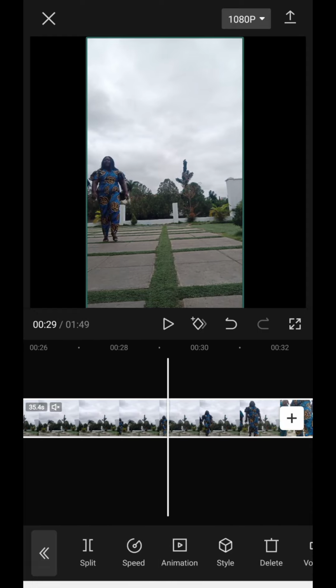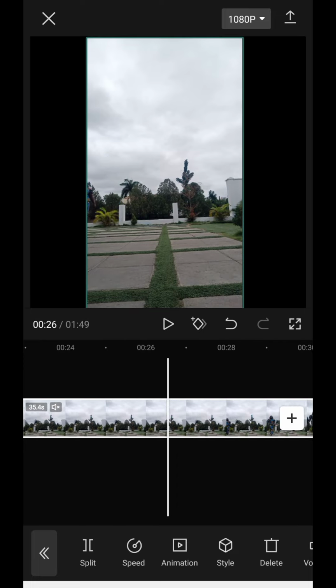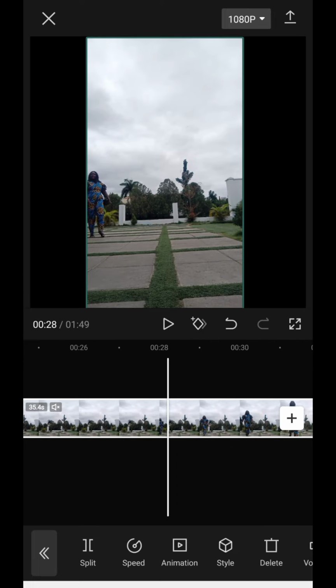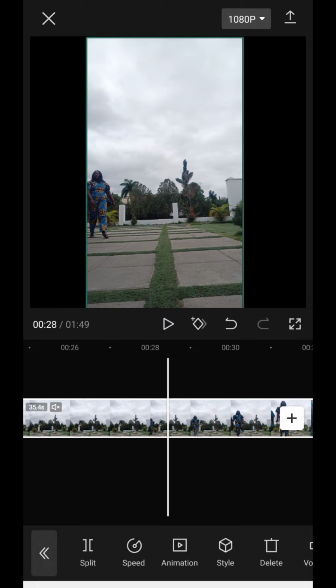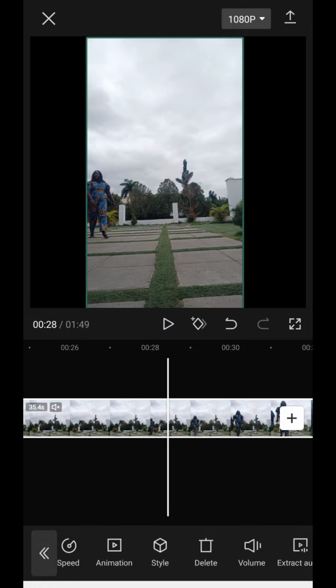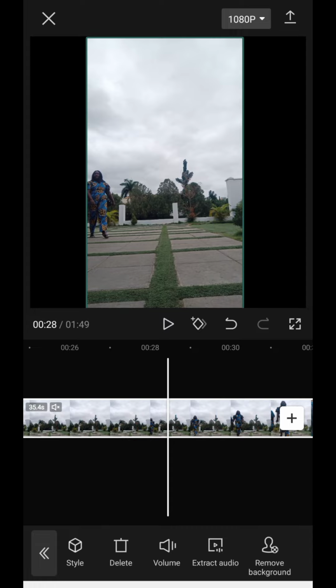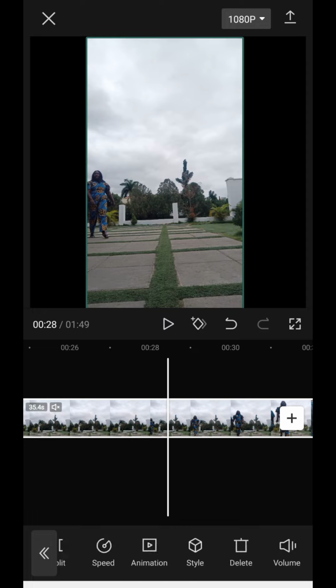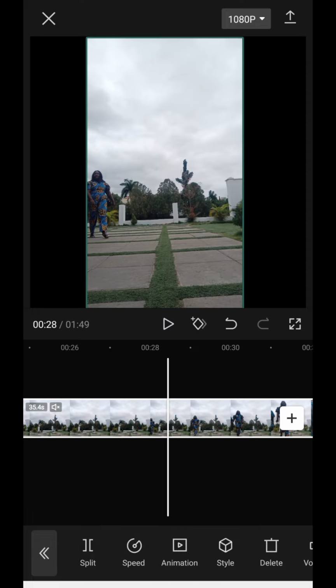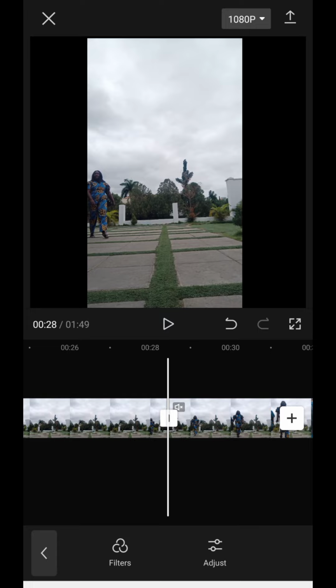This is where I want the video to start from, right? If you look down the screen, you can see split, speed, animation, style, delete, volume, extract audio, and remove background, but we're just going to use split. You click on split and you can see that the video clip has split into two.